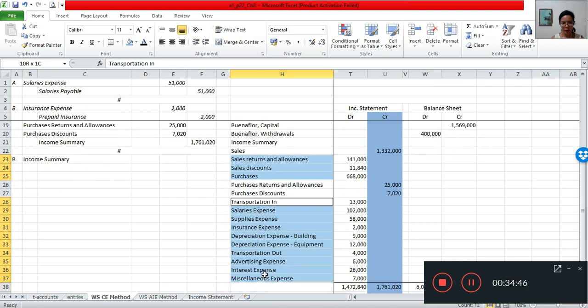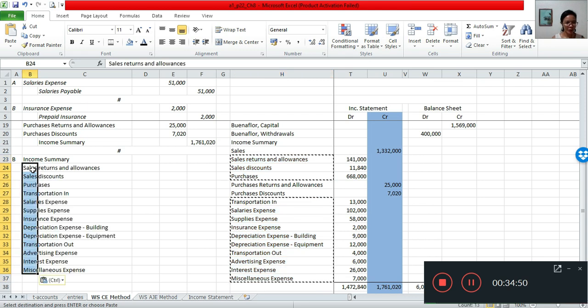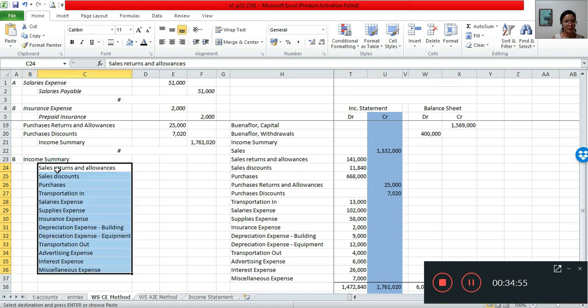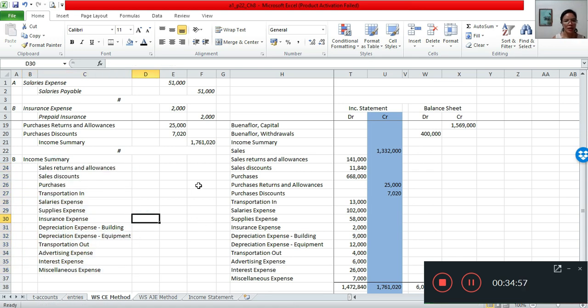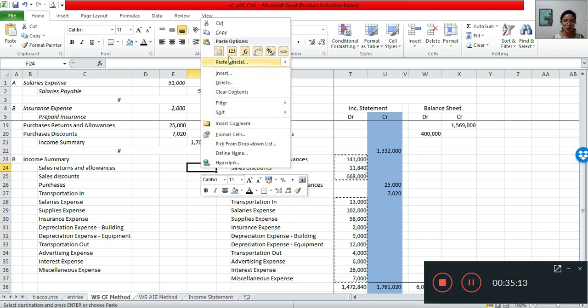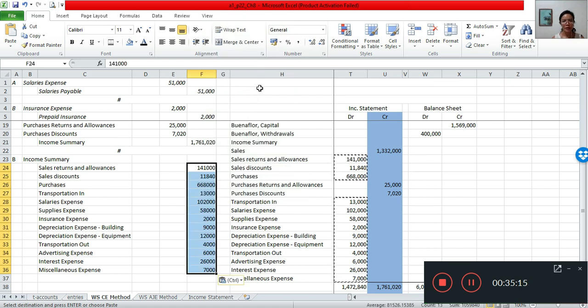Let me just fast track this a bit, I think. Hopefully this one will work. There we go. Let's see. Try to see if this one works. All right, there we go. Okay, there we have it. So all of our accounts then under the debit section, starting with sales returns and allowances, all the way down to miscellaneous expenses, will have to be credited so that they will be closed. Okay, so I'm just going to put that right here and then take care of the formatting a bit.